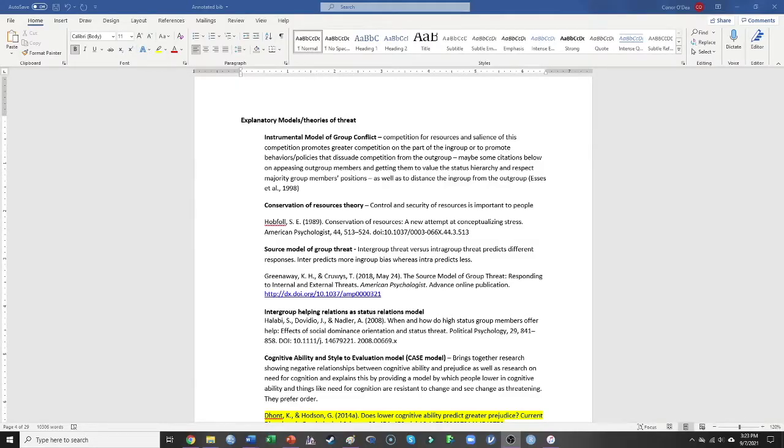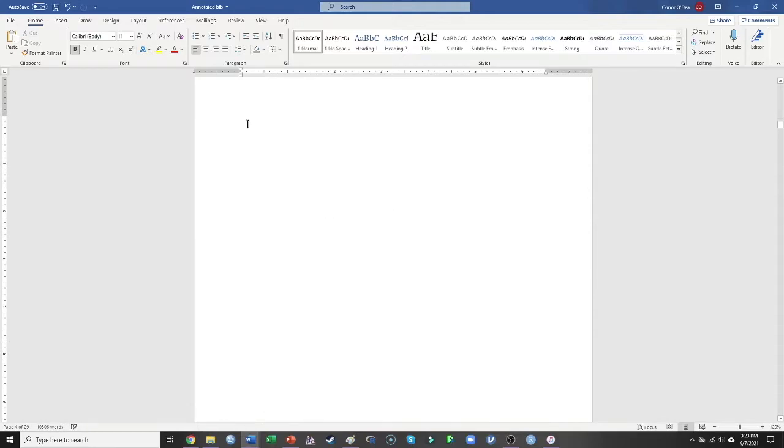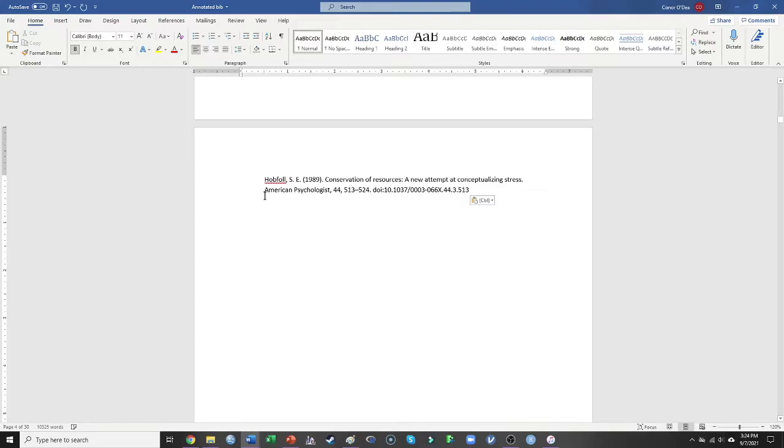So I want to talk today on how to make an effective annotated bibliography. Now, when a lot of people think about annotated bibliographies, the first thing that pops to mind is that I'm going to create a document where I have a citation. So a lot of people think of putting a citation and then writing a short description about that citation, typically about a paragraph. Well, that's not very effective.